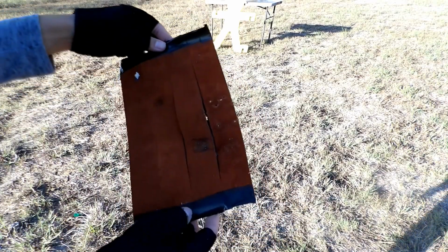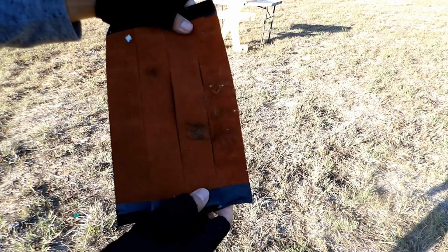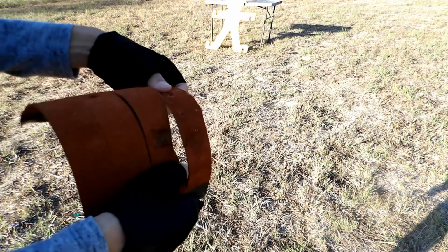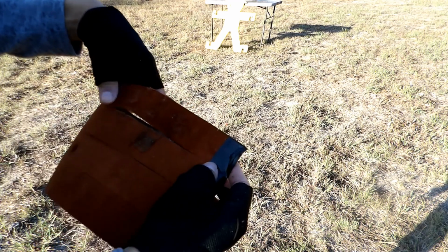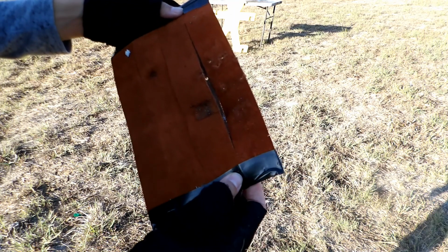Oh man, that poor little doggy. Oh, he got tore up pretty good. Well, at least we know for sure buckshot doesn't care about skin, or leather in this case.